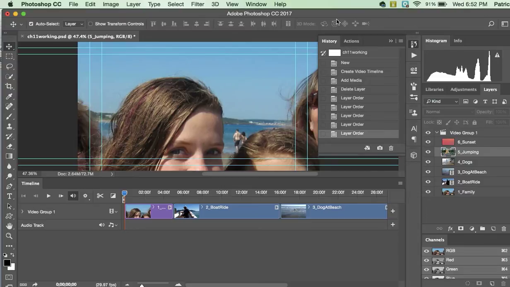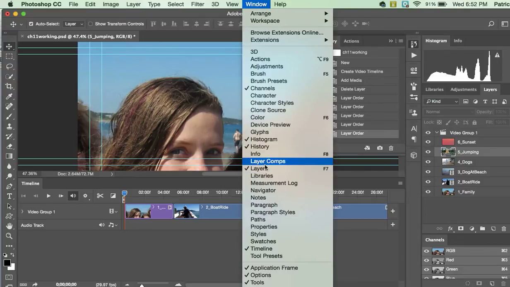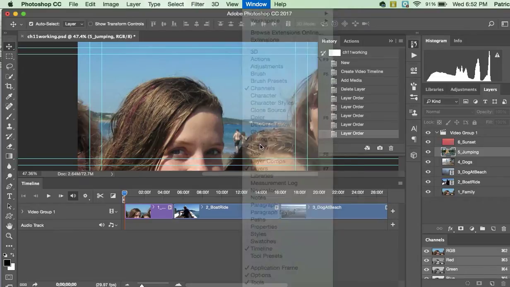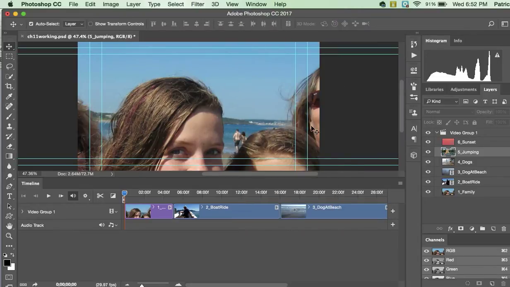Okay, let me close out a couple panels here and make sure you can see the stage. What we're going to do, per the author, is change each of these images and these videos to 3 seconds. We want them to play the same amount of time on the video.